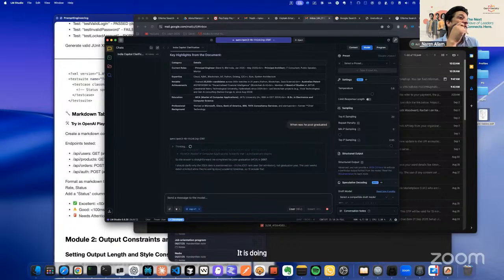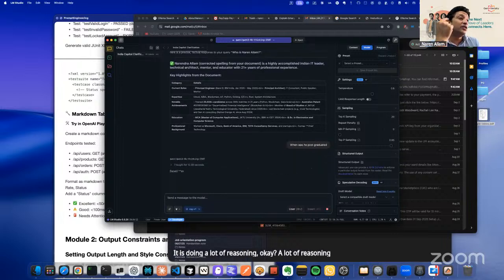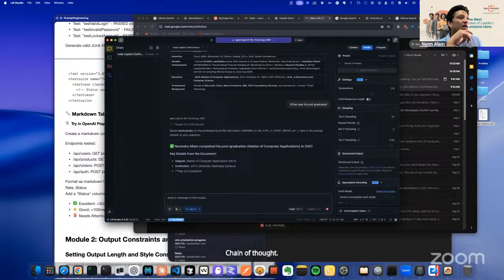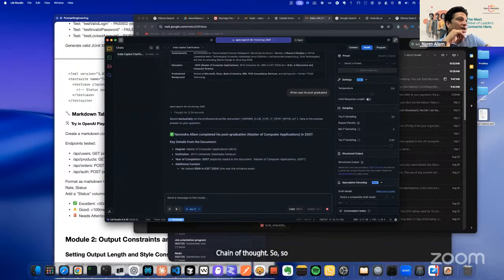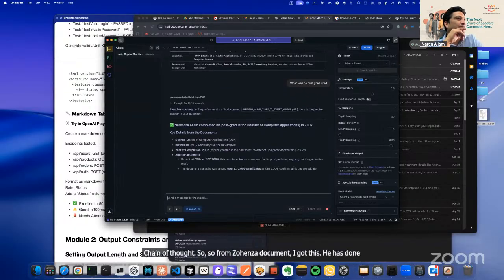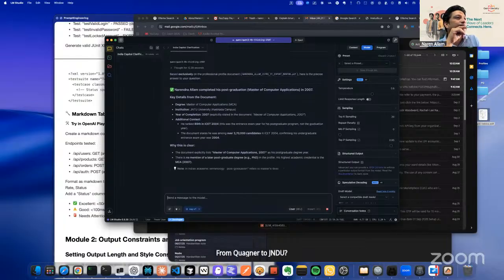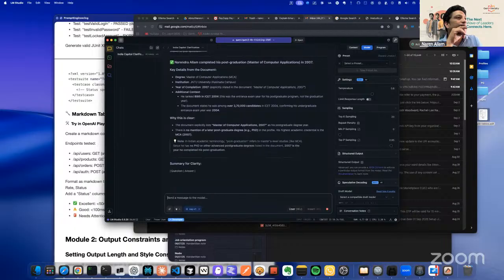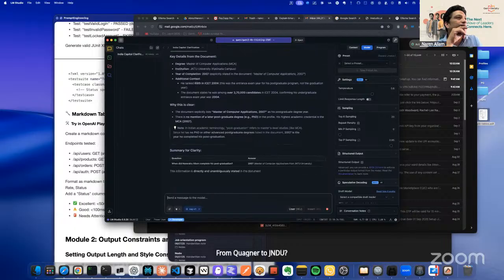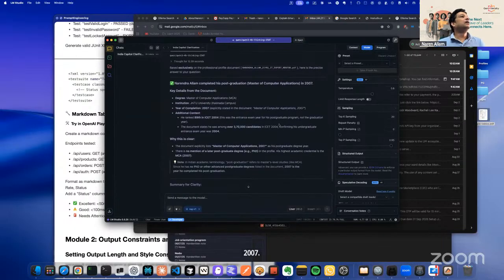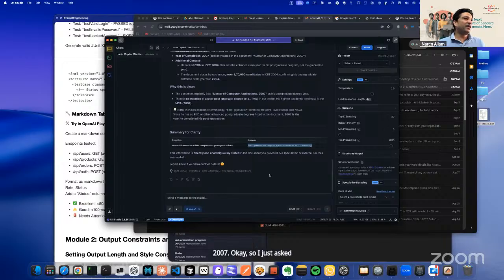It is doing a lot of reasoning. A lot of reasoning means chain of thought. So from so and so document, I got this: he has done his MCA from Kakinada JNTU, 2007. So I just asked about very specific details.